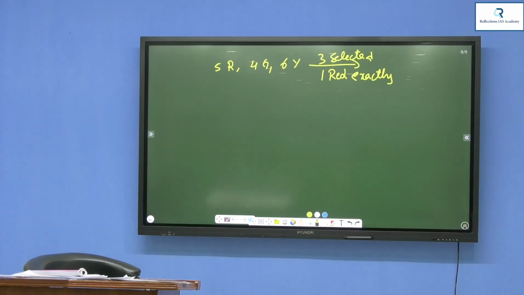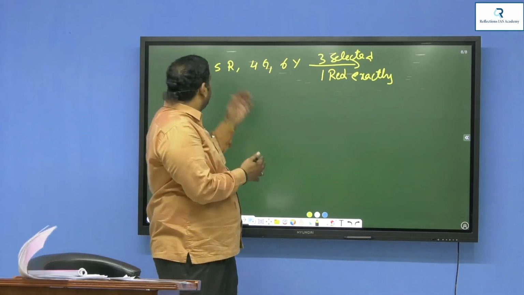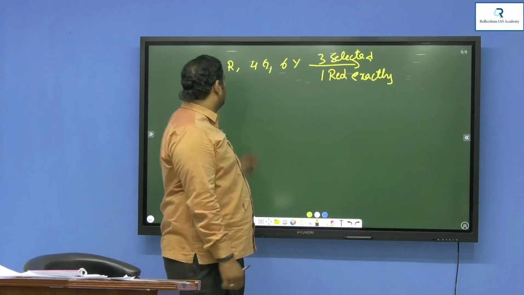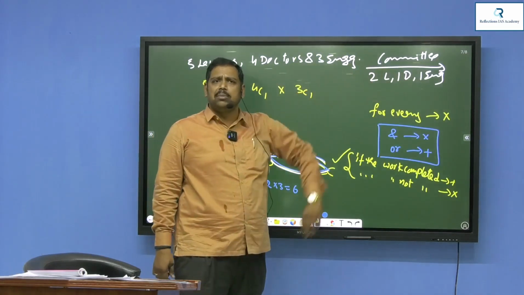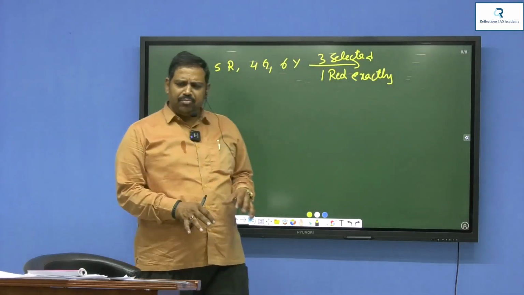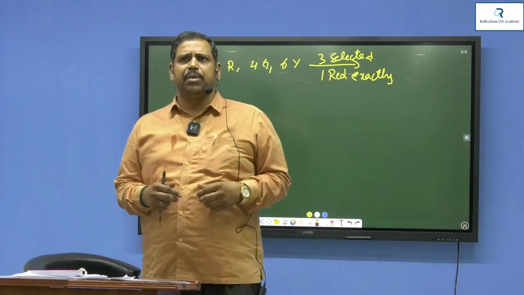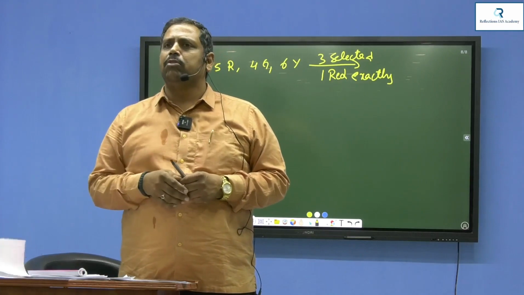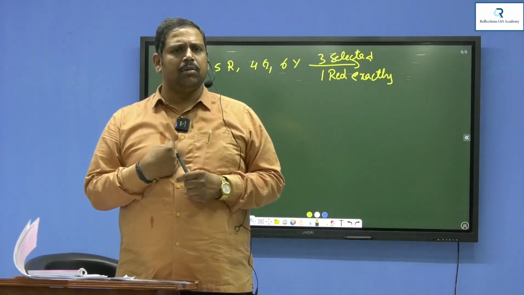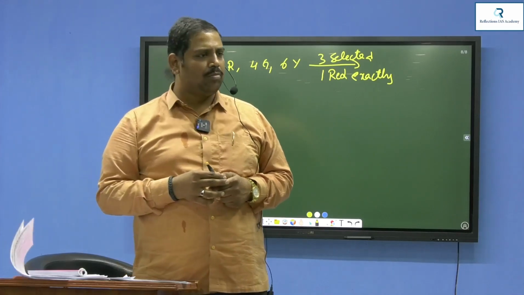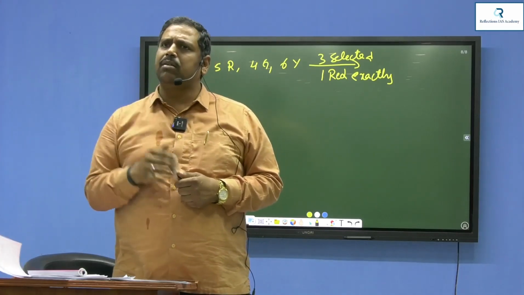5C1 into... Students will get a doubt: sir, you have given 3 groups, but the condition is only on 1 group. Earlier 3 groups were there, so the condition should also be on 3 groups. Now what should I do? What I have to observe is, in real life, I always feel that only 2 members are there in the society, in the world. Number 1, me. Number 2, other than me. Only 2 people.